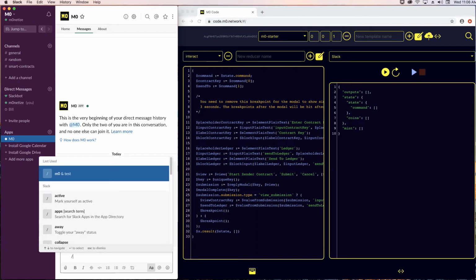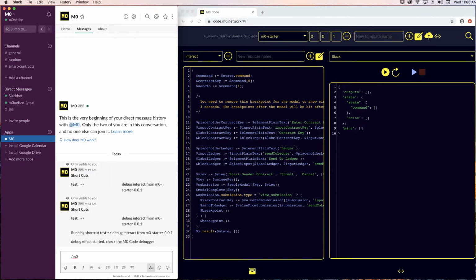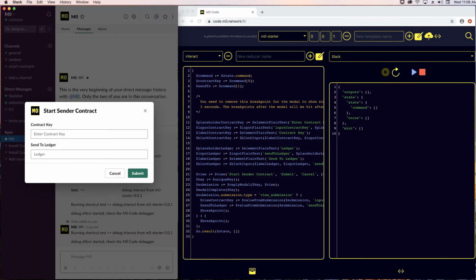So it's M0, and the ampersand is the shortcut key, which tells M0 that what follows is a shortcut. So I just type in test, and you can see that it's showing the modal that's getting constructed here. It just has two fields.